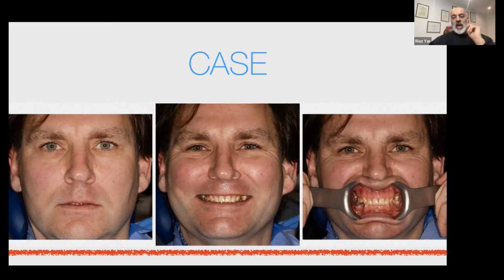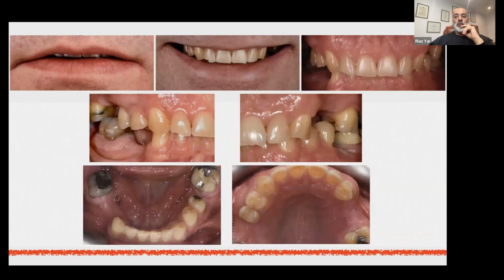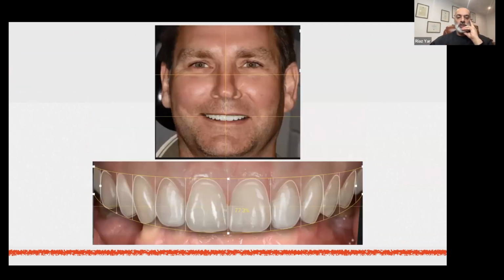So this is case number 1. So we collect our data. So this is the suitability. We collect our photographs: incisal view, at rest, dynamic smiling, full face retracted. So we have our measurements. So we know whether I am increasing the length of the teeth, or I am doing some soft tissue work. This is all important in our data collection.